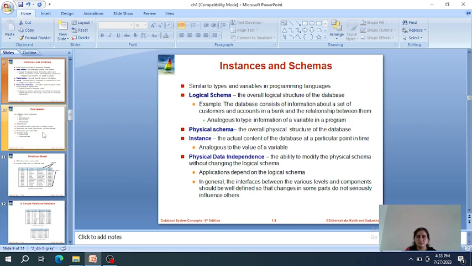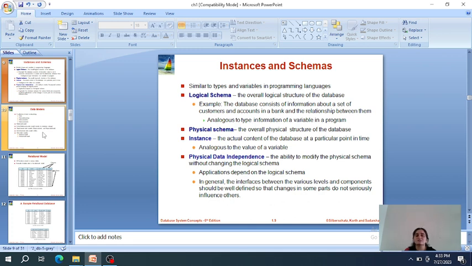What are instance and schema? Schemas are of different types: logical schema and physical schema. Logical schema is the overall logical structure of the database, for example, information about a set of customers and accounts in a bank and the relationship between them. The physical schema represents the overall physical structure of the database.